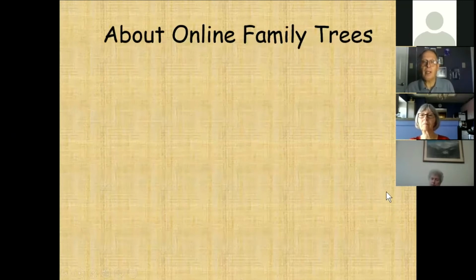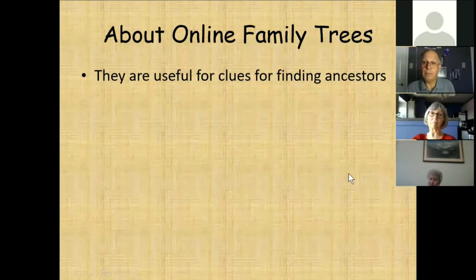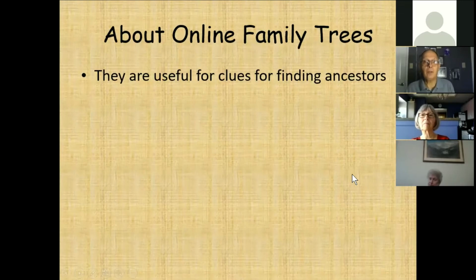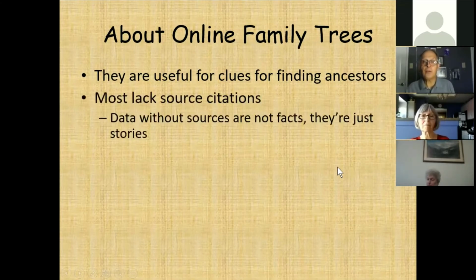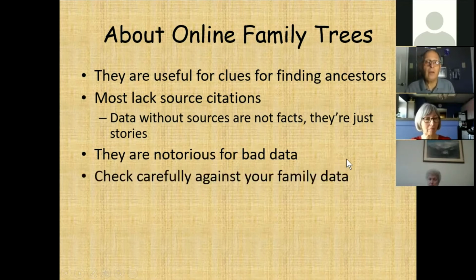A little bit about online family trees. At this point, most experienced researchers roll their eyes. They're useful for clues for finding ancestors, and I've found them that. They can also send you down a rabbit hole. Most lack source citations. And as one speaker told us, data without sources are not facts, they're just stories. And they're notorious for bad data. Some people just felt they needed to have a family tree without worrying about whether it was theirs.